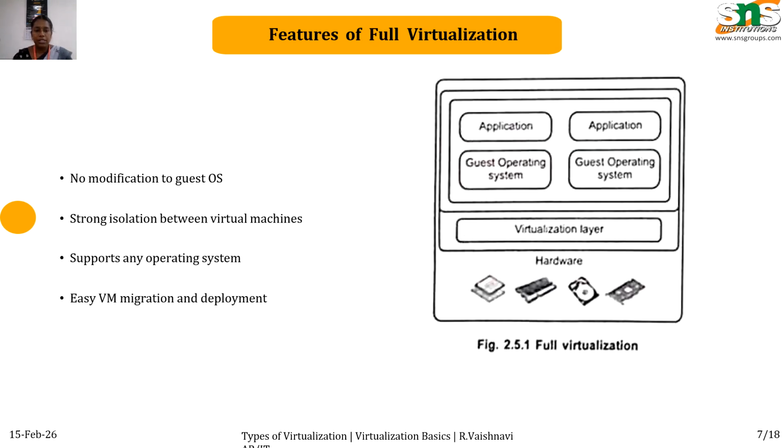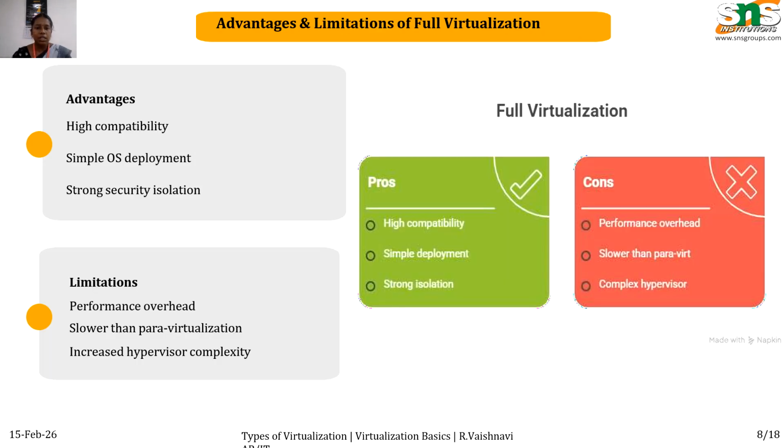Features of the full virtualization. Here there is no modification to the guest OS, a strong isolation between the virtual machines, and it supports any operating system. Easy virtual machine migration and deployment happen in the full virtualization technique. Then the advantages and the disadvantages of full virtualization. The advantages will be high compatibility, simple OS deployment, and strong security isolation. The limitations will be performance overhead, slower than para virtualization, and increased hypervisor complexity.